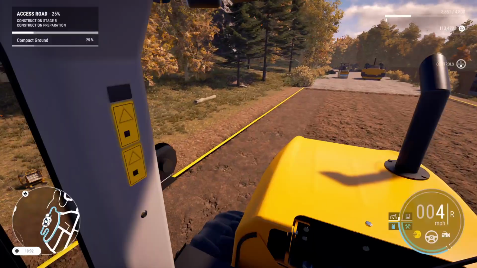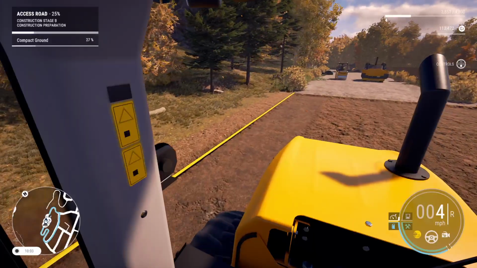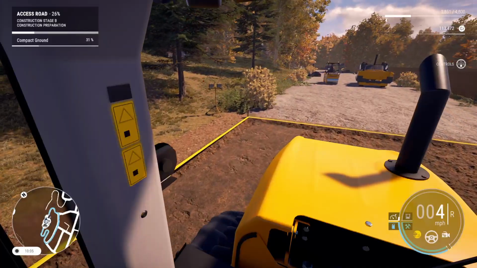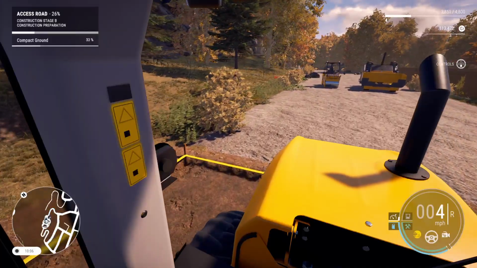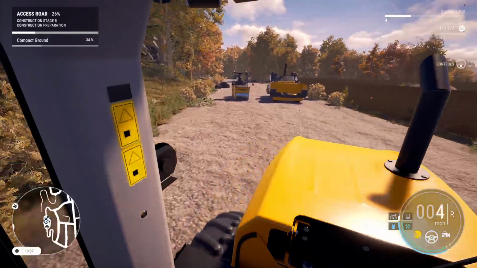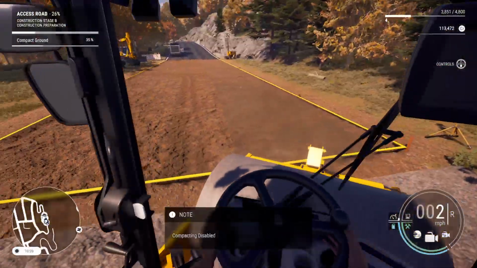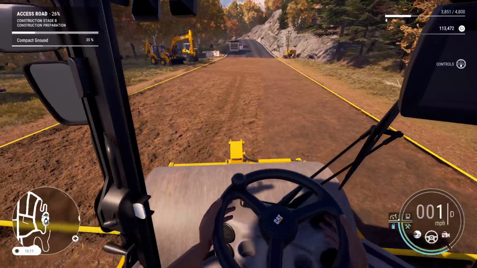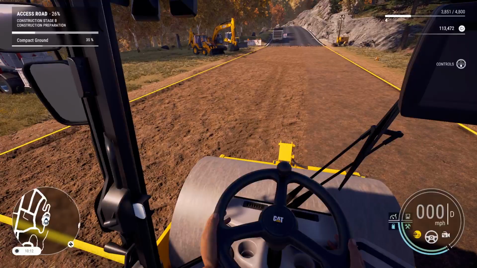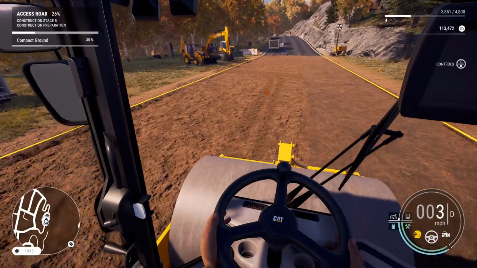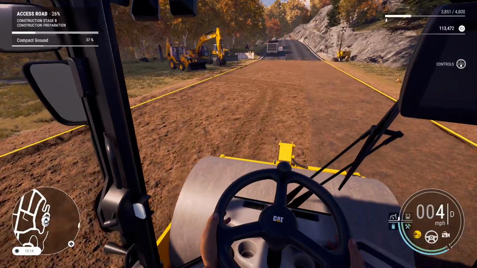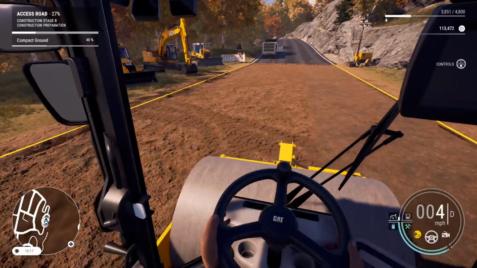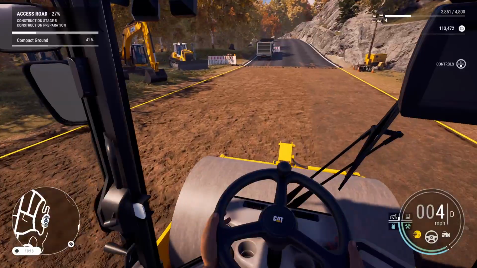Kind of just using a reference point as I go back. Basically, the right rear corner of the cab is lined up with my previous compacted row. Once we get far enough off, it disables compacting. You got to re-enable it as soon as you get back into the yellow. The yellow light, of course, in the bottom right corner shows that it's on. And as we go back forward, reference point again. Everything's about reference points in most of this equipment, especially in POV.